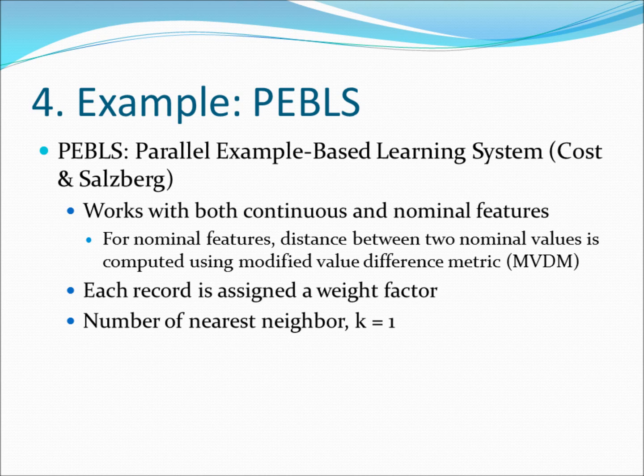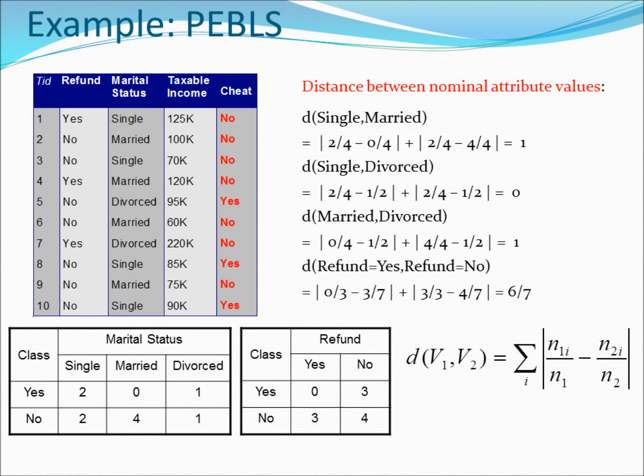For each record, we can assign a weight factor. Look at the weight factor. First, we define the distance. It can work for both nominal and numerical attributes in the same way. Or you can call this the L1 distance if you are good in math. It just means there's no square root. With the square root, we call it L2. That's L1. Look at the absolute value.